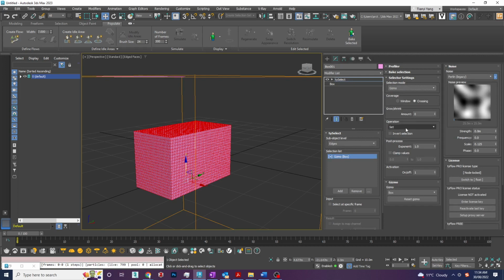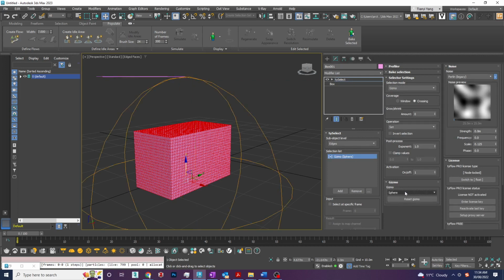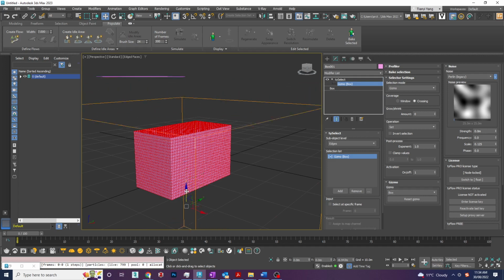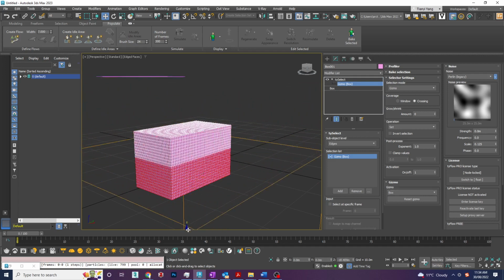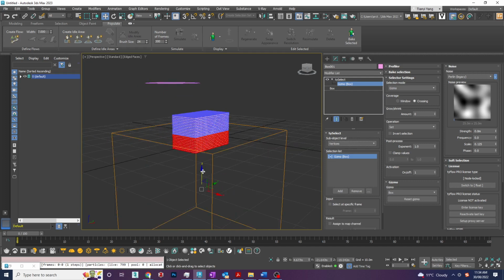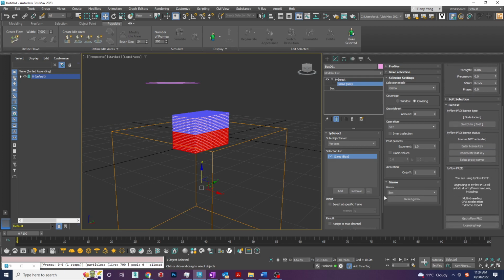Under the gizmo, you have different options as well. You have sphere, plane, and box, and you could control the size of that box, and also the location of that box. See the difference? You can drag that box. Let's say I want only those points under a certain height selected. I could use a box to do that. And of course, you have soft selection options available with your Tyselect.